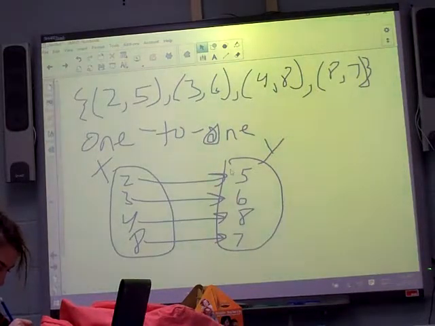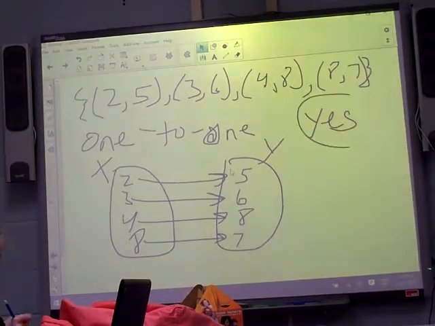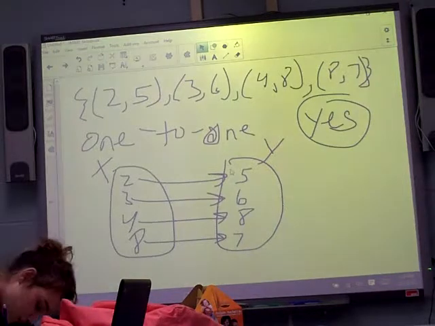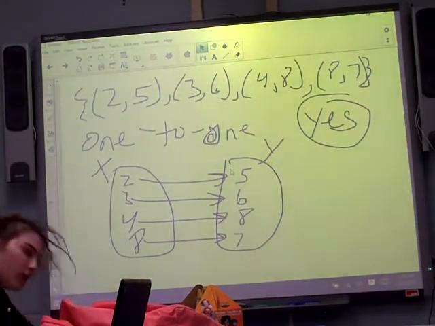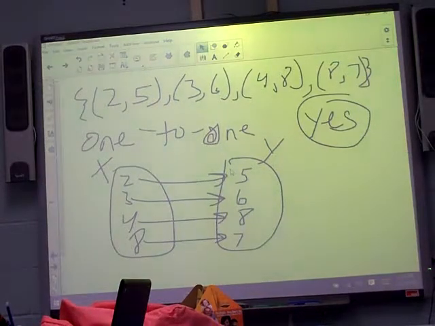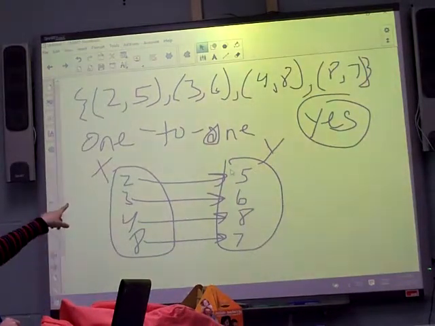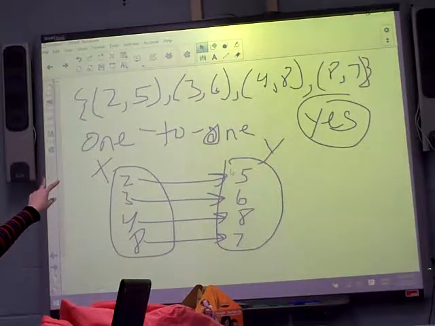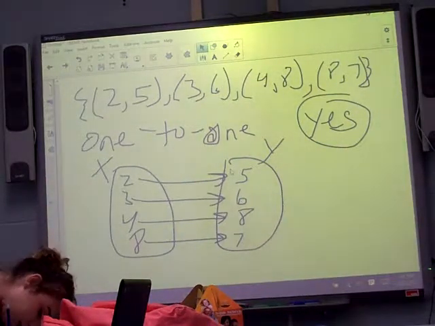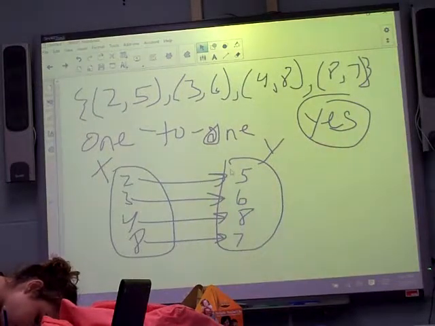So, is that 1 to 1? Yes. If anything had used more than one number, and had required more than one arrow, then it would be no, it's not 1 to 1. But yes, this one is. Like if there was a 2 in the x spot twice. Now, it said if it was 1 to 1, to write its inverse.